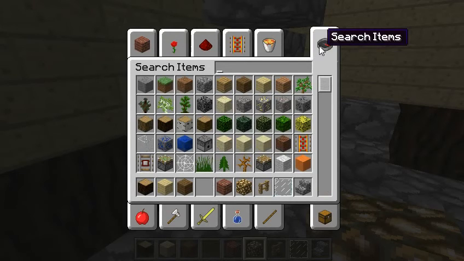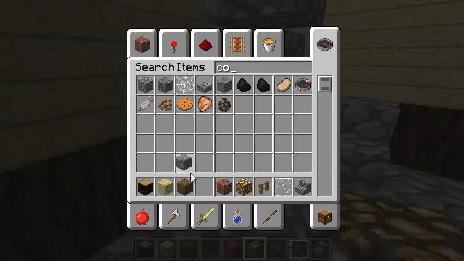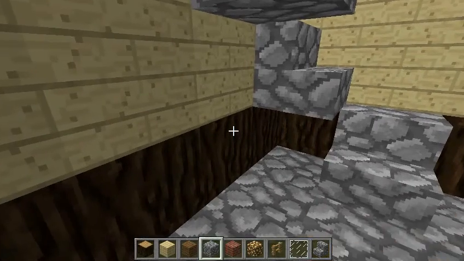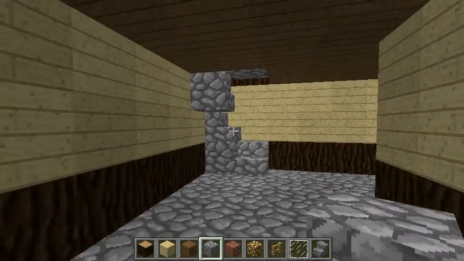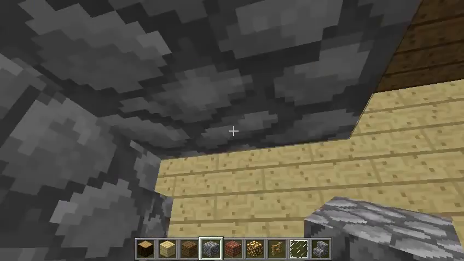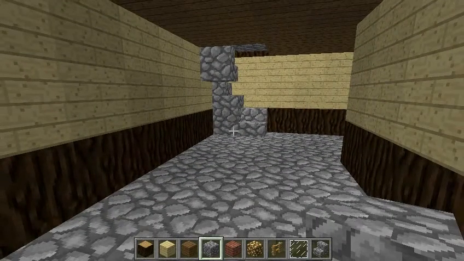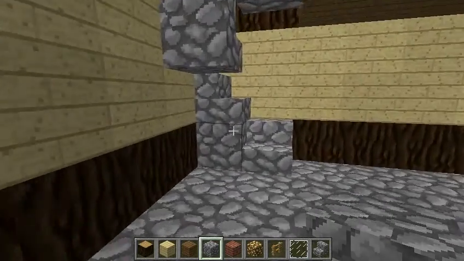Oops, it's not good. No, not cobblestone monster egg. I don't want that silverfish infestation. No, I can't walk up there. So I'm just going to keep that there. No, that's not right.